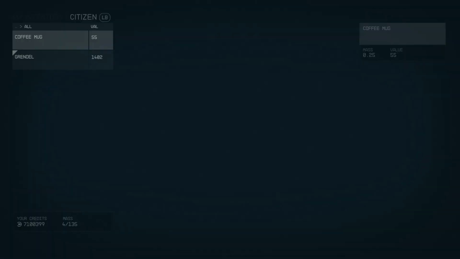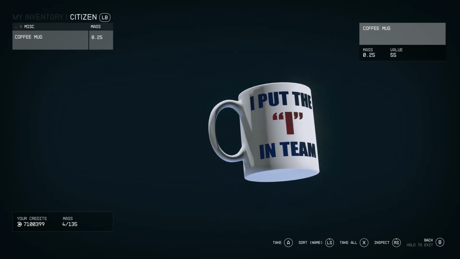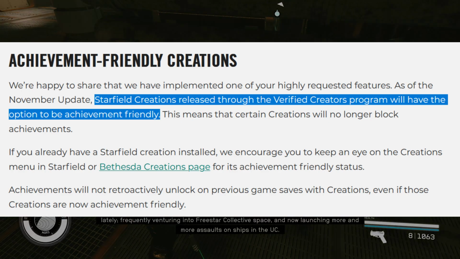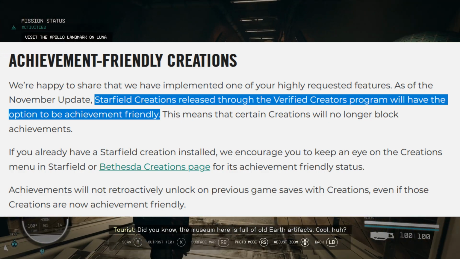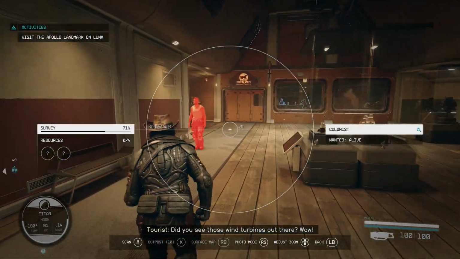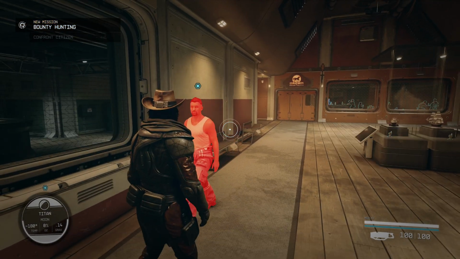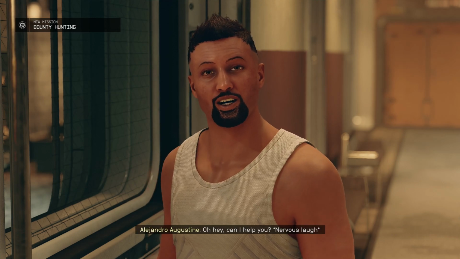First, non-BGS creations can be achievement-friendly. As stated in the November update post, Starfield creations released through the Verified Creators program will have the option to be achievement-friendly. Beware though, achievements will not retroactively unlock on previous game saves with creations, even if those creations are now achievement-friendly. This is awesome news.